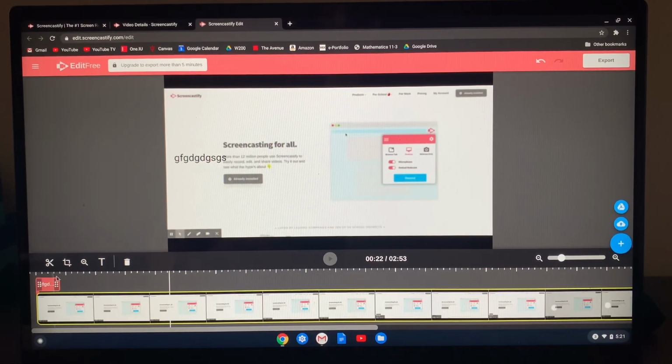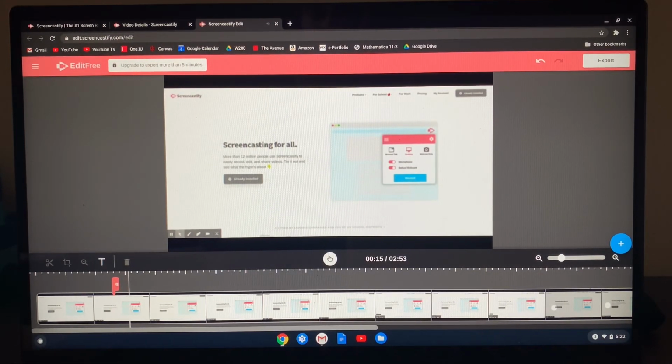And then down here, this is how you're going to change the length. So I can have that text stay there for as long as I want or as short as I want. So that's how you're going to change that. And you can also pick it up and drag it to whichever point in the video you want it to. So if I start here and hit play, it won't show the text, but then as I get to where the text says it's going to be, then it'll show up on the screen and then go away.